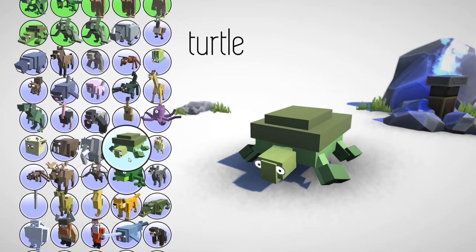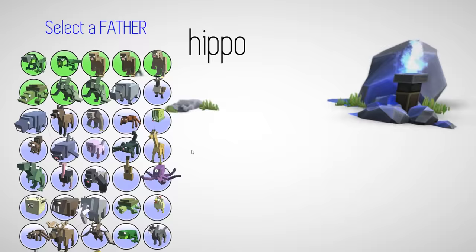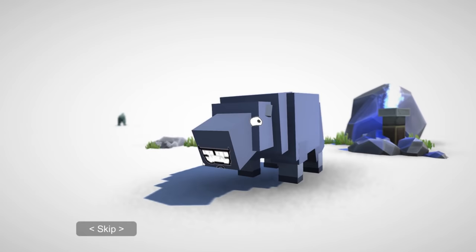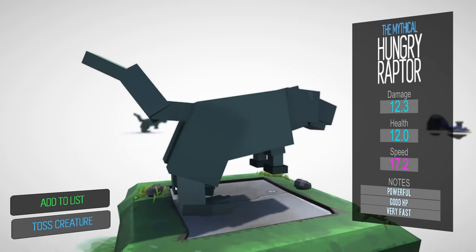Do we have a cow or something? I think we have something similar. We have a horse. What about a hippo? A hippo plus a T-Rex might look more like a vegetation-eating dinosaur. And if you guys can't tell already, I freaking love dinosaurs. As a kid I played with dinosaurs all the freaking time. Dinosaurs are the best - if you guys don't like dinosaurs, I don't know what's wrong with you.